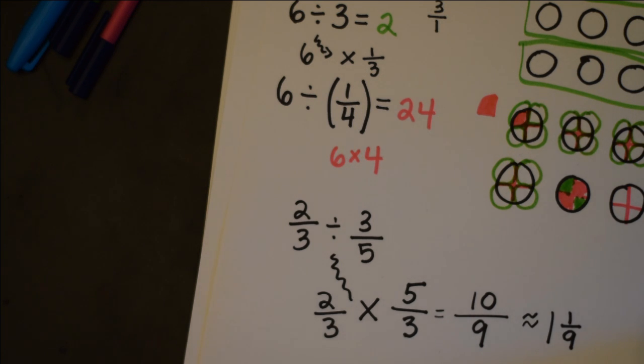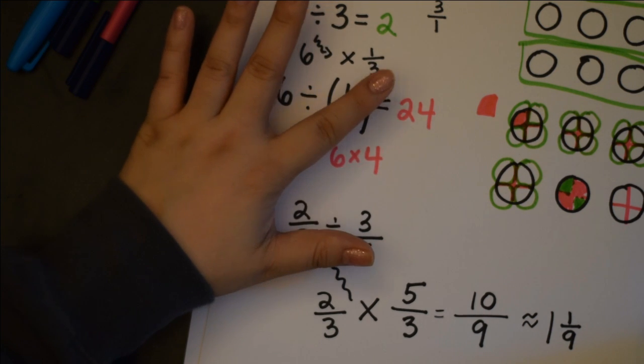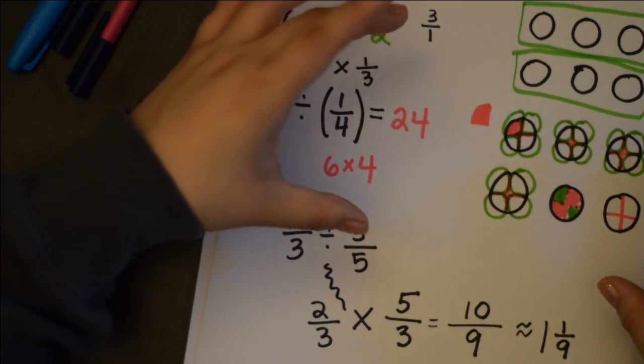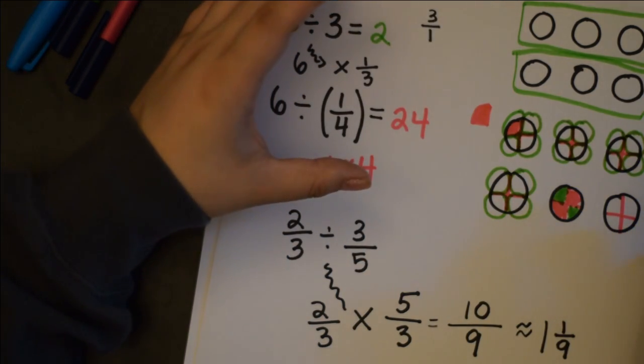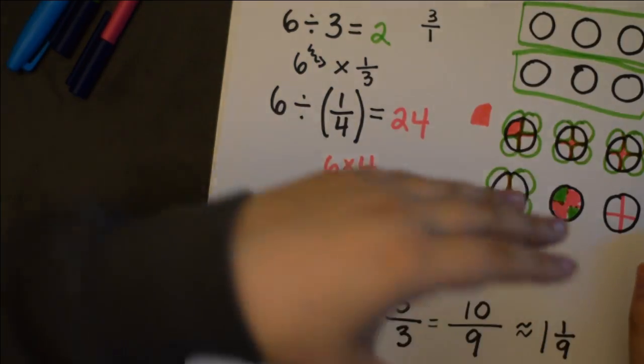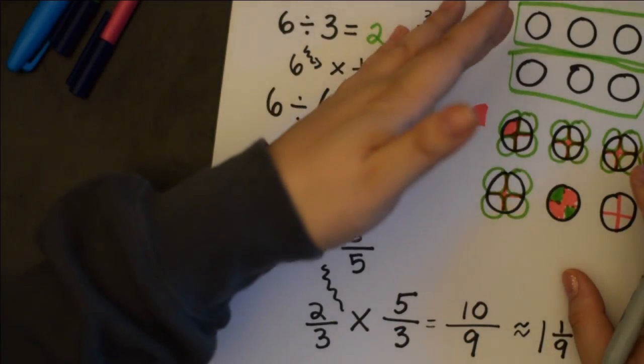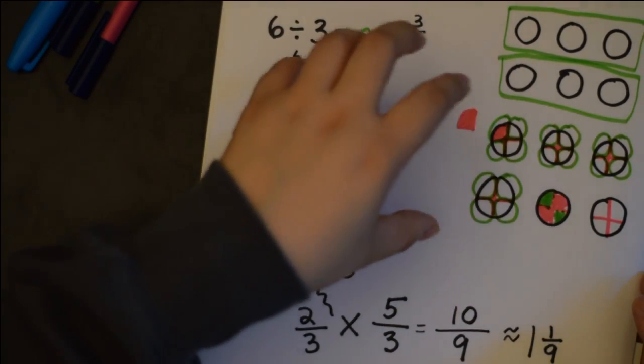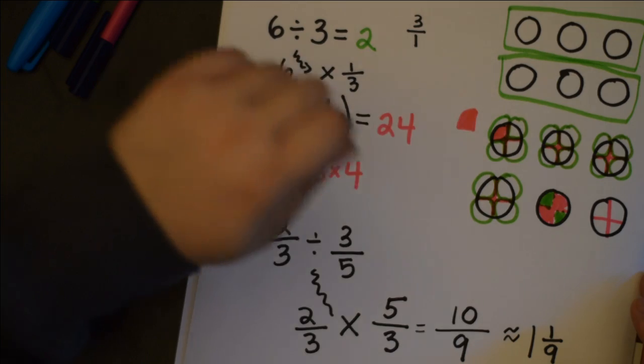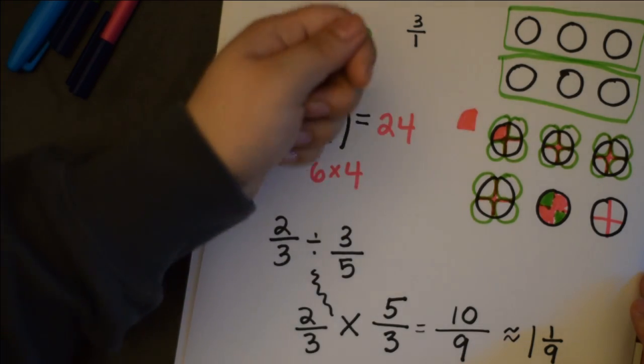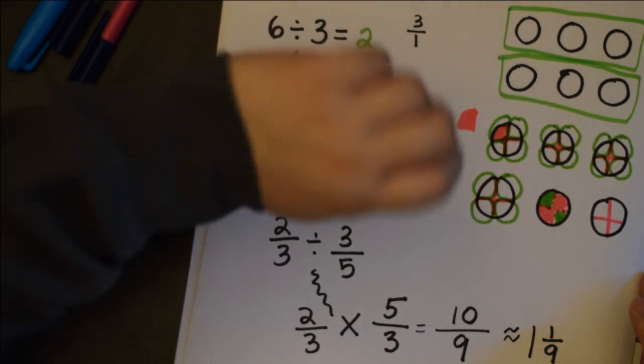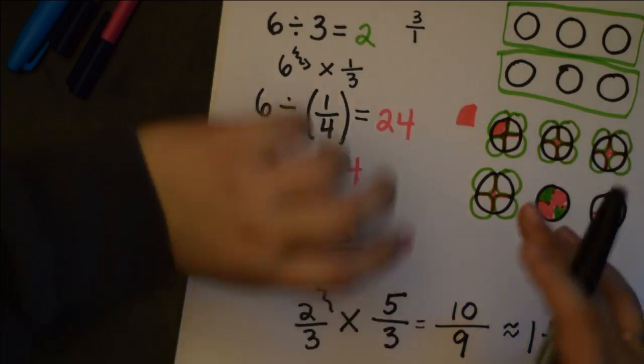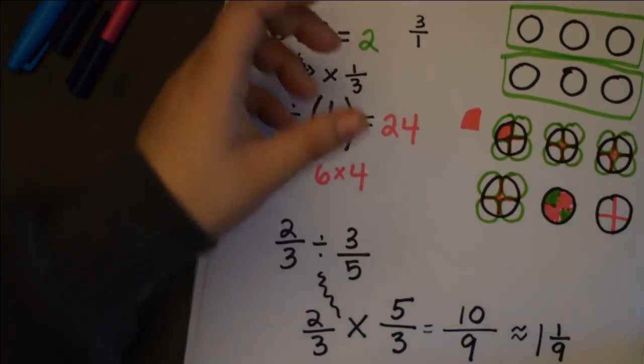So if you think of it this way, though, then it might be easier to think of six divided by three, meaning if I were to take my six and divide six into three even groups, how many pieces or how many things would be in each group? So that's kind of the opposite of what we just said. We said if we're making groups of three, how many groups would there be? But you can also think of it as if I divide it into three groups, how many would be in each group? So those are actually equivalent and that is because of the properties of multiplication and division. Isn't that kind of cute?